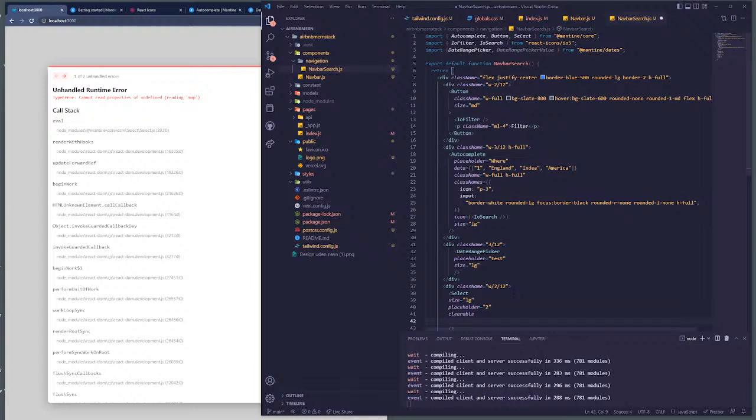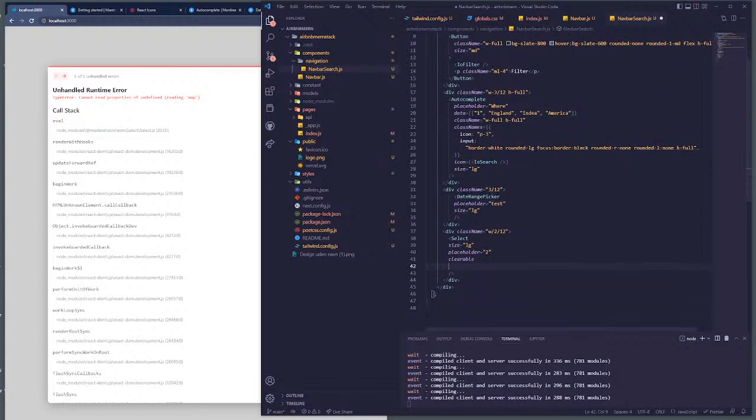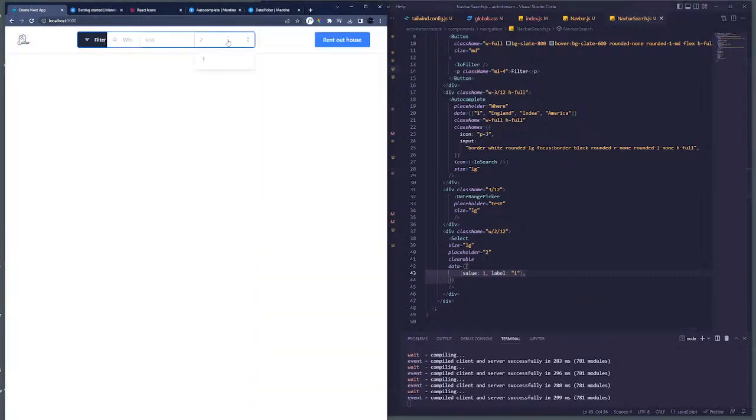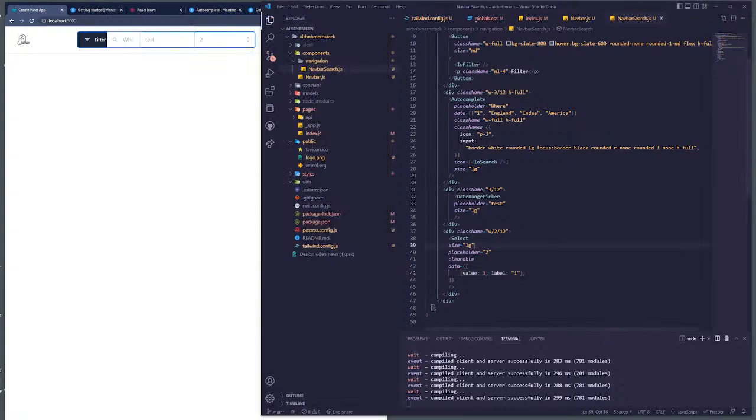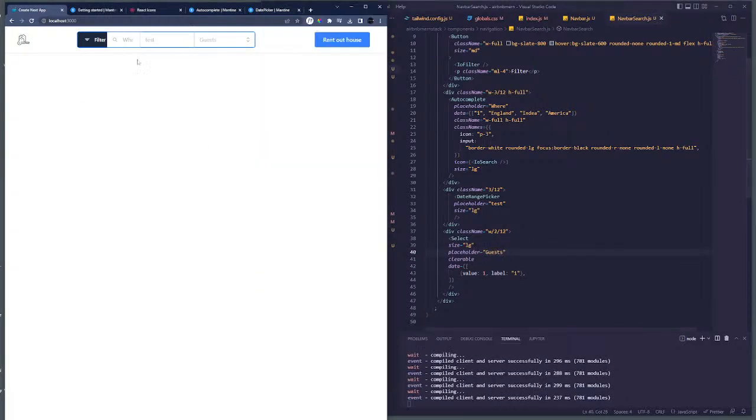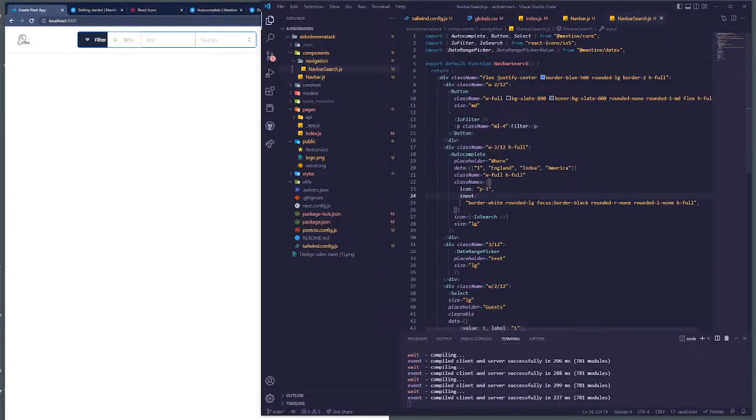Let's do data of an array and then say value 1, label 1. Perfect. Maybe we want to say guests here. Maybe we don't want to say filter here. That looks too good.